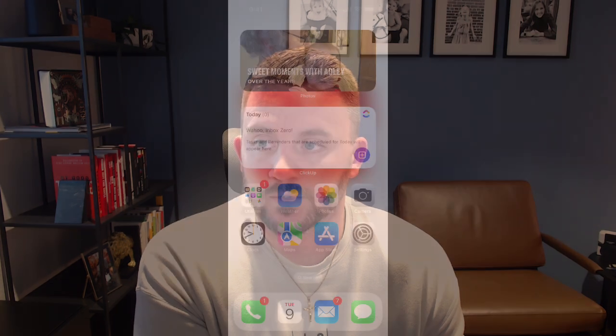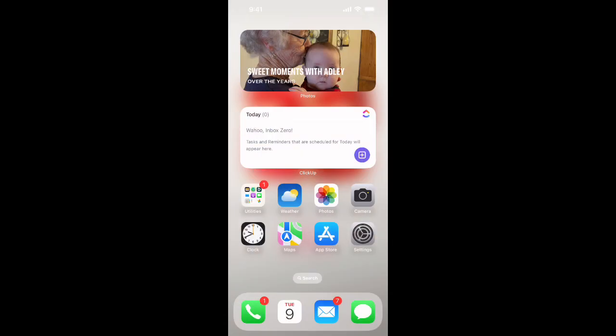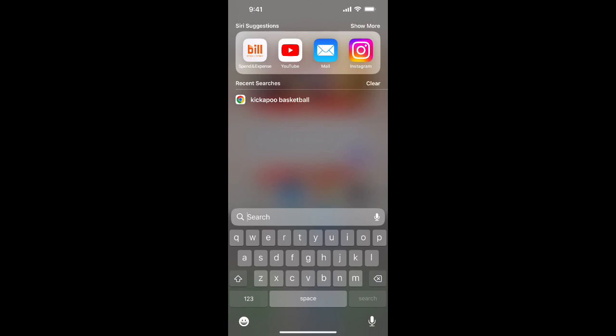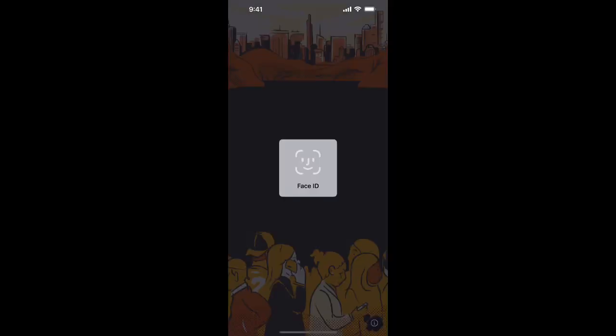Okay, so there are a lot of features in Divvy and I want to keep this really simple. So I'm going to show you guys exactly how to use it from your phone. So let's just jump in. I'll share my phone screen with you. I have too many apps on my phone, so I always search for what I'm trying to find instead of scrolling through all my apps.